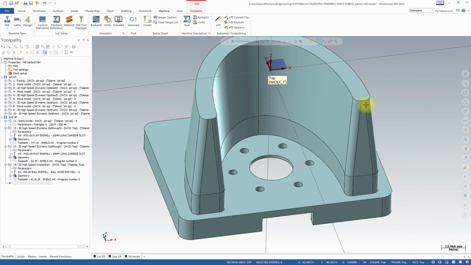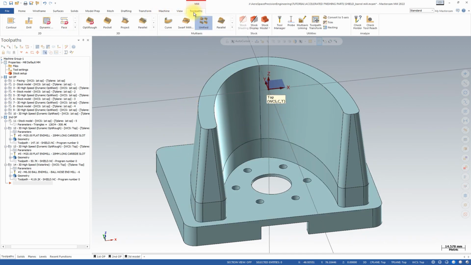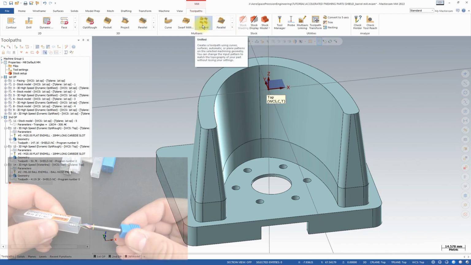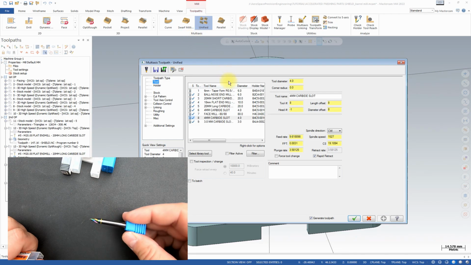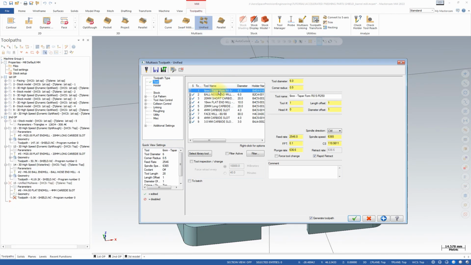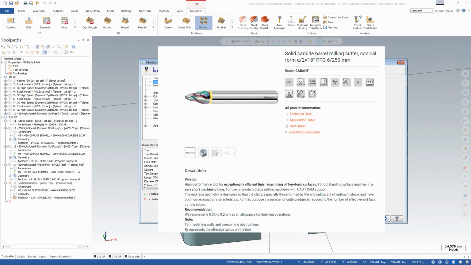And I'm going to show you how to program an accelerated finishing tool. And of course, I'm going to show you how to set the tool axis control in our toolpath, as we have a new tool axis control option. And of course, I'm going to present later on how to set up in older Mastercam. And for this operation, I'm going to use one of Hoffman's group brands, which is Garant. And I'm going to use a 6 millimeter taper form carbide milling cutter.